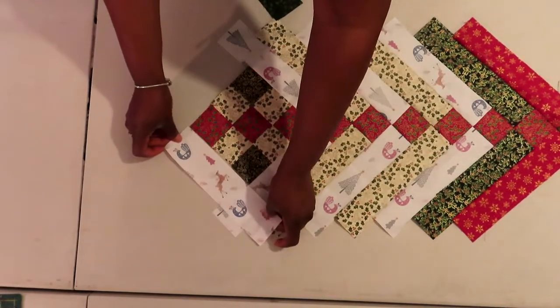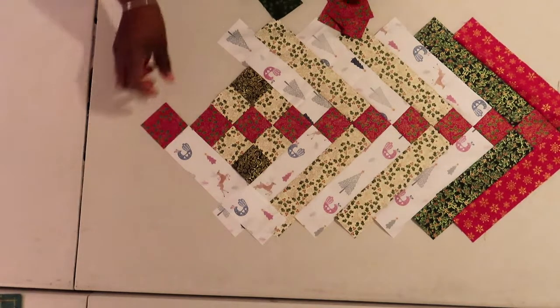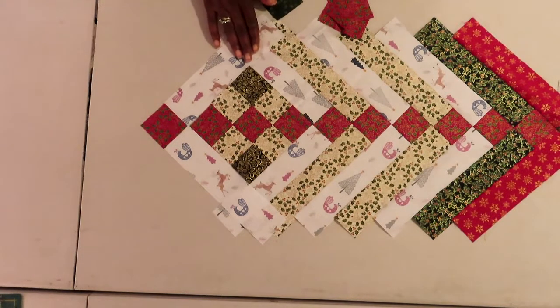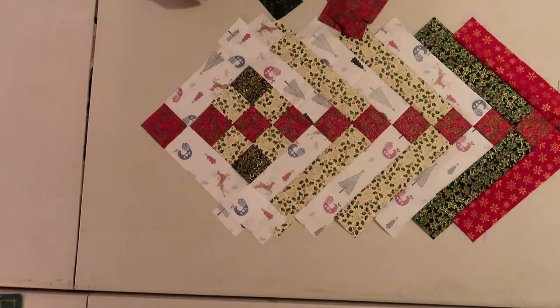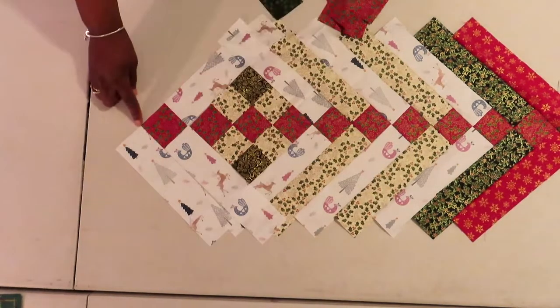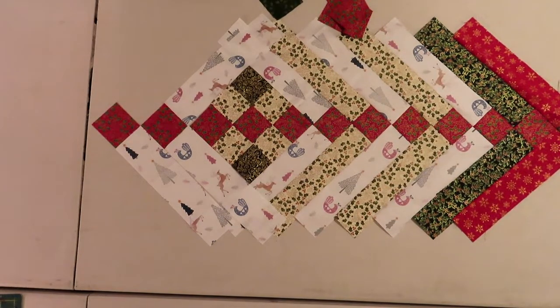Again I'm going to line it up there to the edge, and I'm going to get my red 2.5 and put it there, and the same thing with the other one goes there. And yes, these need to overlap, so don't worry about that, because we are going to trim the edges so it's nice and straight. So again, continue with the layout. Every time you put a strip down, you put it right up to the edge of the 2.5, and then you add on that one there, and then you add on the other one.